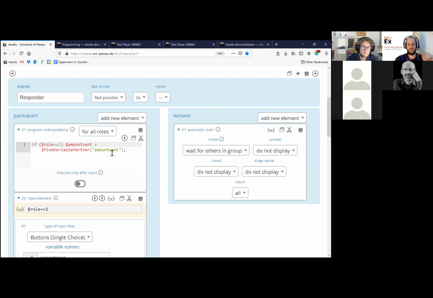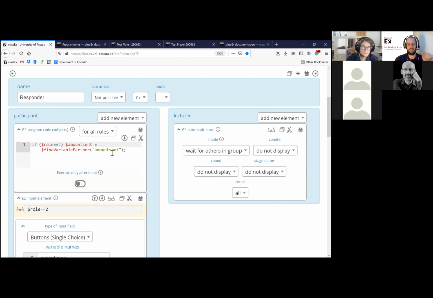For all this programming, it's standard PHP. You can use all functions of PHP. For example, if you want to calculate a random number, or if you want to compare values or whatever you want, you can use all these functions. And there are some defined functions for ClassX that also start with the $ sign.